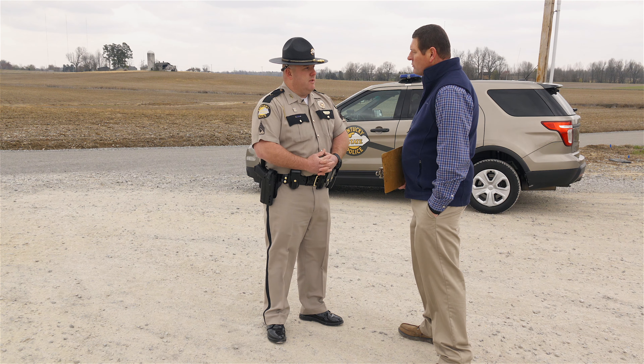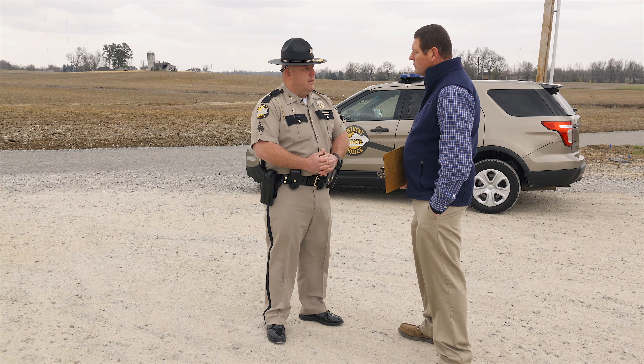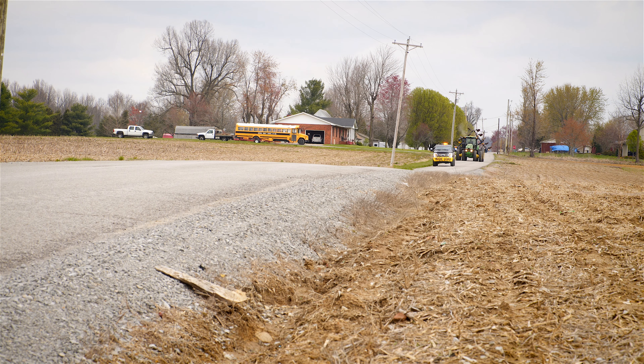Nighttime moves are okay, just remember when you do make your nighttime moves that you have the proper lighting. Because if you get out into some of these rural communities and areas and you are off on some back road with a blind curve, during the daylight hours you're not going to see what's around that curve. But during nighttime hours it's going to light up the neighborhood and you're going to be able to see pretty well what's coming at you, so you know to slow down or take another course of action.